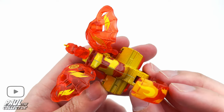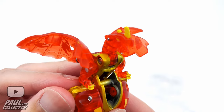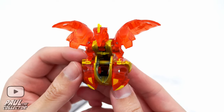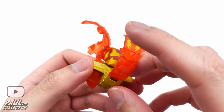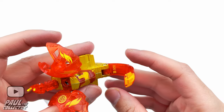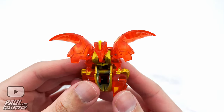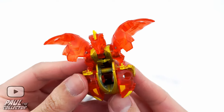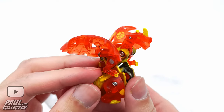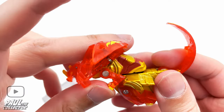The translucent red plastic pieces look really cool combined with this metallic yellow section. From what I've seen, this design of Drago is quite popular — I've seen a lot of different versions of this same design. You can see that he has 500 — I guess they're called battle points now instead of G's. This Drago looks super nice, very detailed. I really like it.